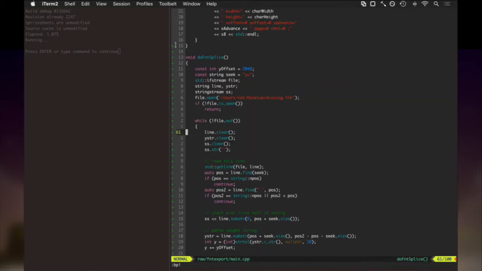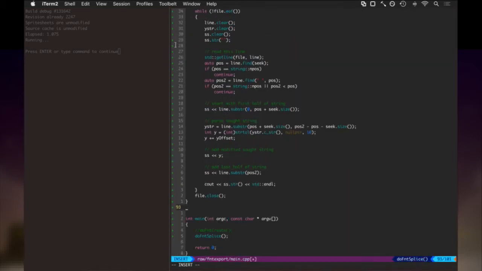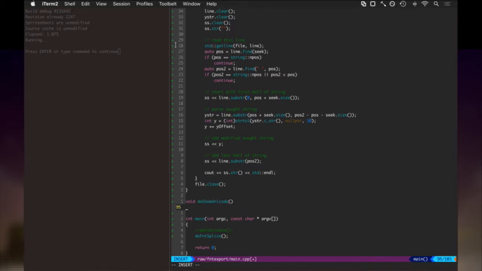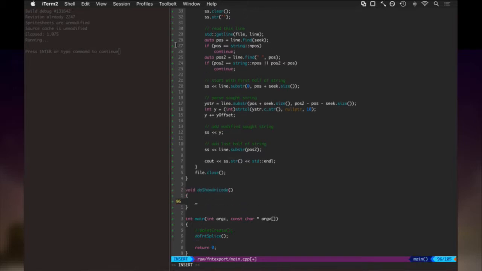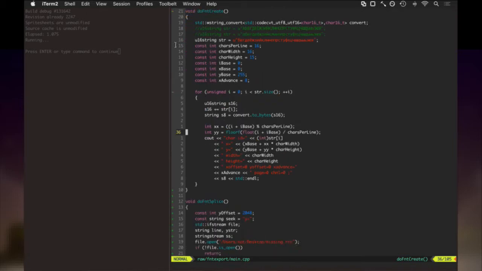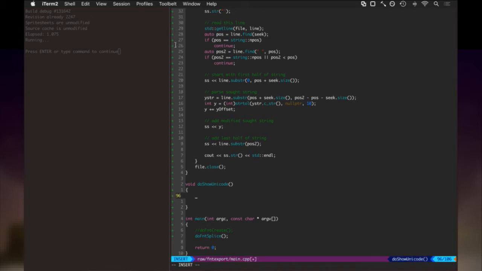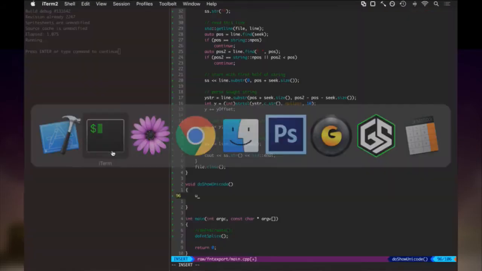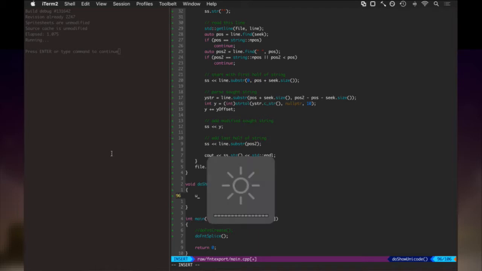Well, I need to show, let's make a, do show Unicode. A little function here, make a U16 string.